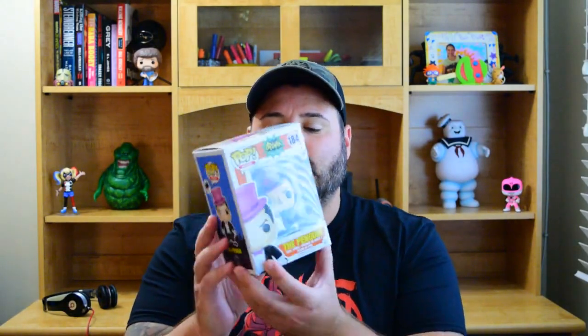First from the Pop Heroes line, the Batman classic TV series — number 184 is the Penguin. I found the Penguin finally, in good shape. And then the Chase one I found just sitting on the shelf — box is a little bent up but who cares, it's a Chase. It's from the Batman classic TV series, number 183. I found the Chase Riddler, which is awesome. So let's get these open and take a look.